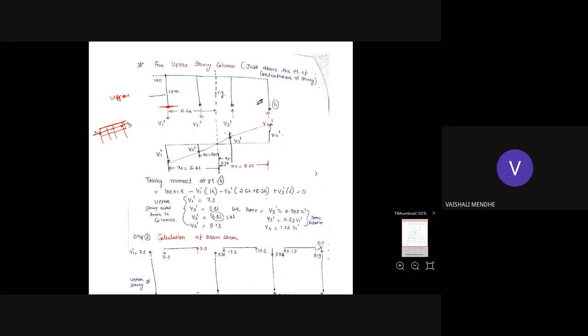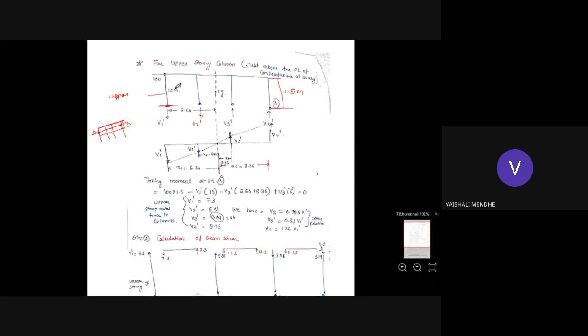Okay, तो इसीलिए अपन ने upper story column use किया. तो ये जो distance है total 3 meter है upper story column की height, but ये above the point of contraflexure है, so this will become 1.5 meter. Okay, this will become 1.5 written here. Okay, and this upper story में सिर्फ 100 kilonewton load रहेगा.